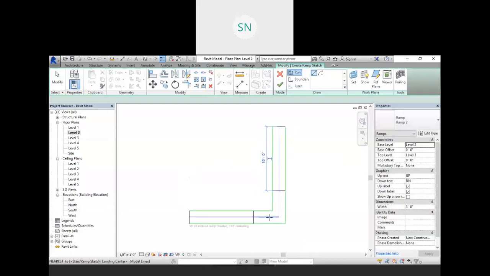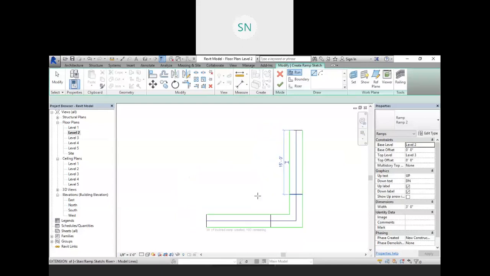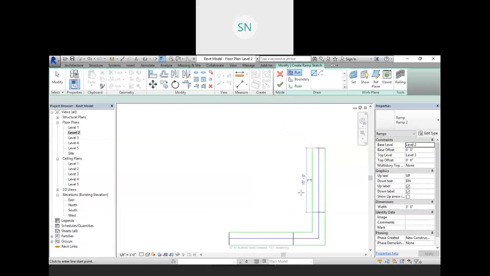So this is a landing, right? Because human beings need landings in stairs and ramps, because whenever we are climbing any height, we need some portion to rest. So this is our flat portion, where we will get rest automatically. So in this way you can create your ramp.